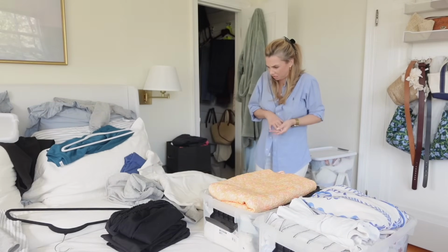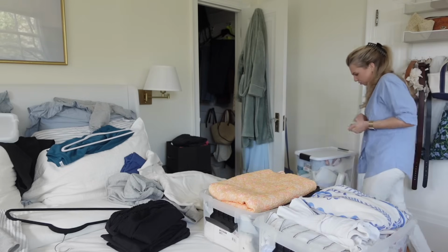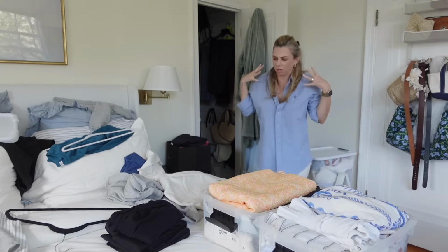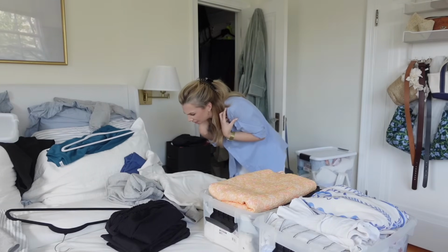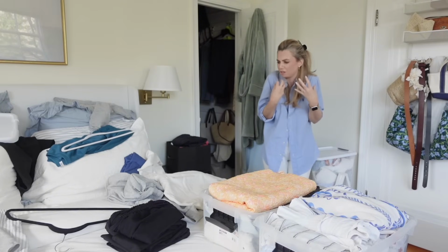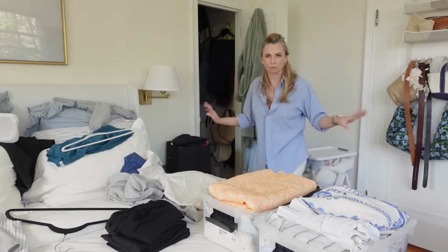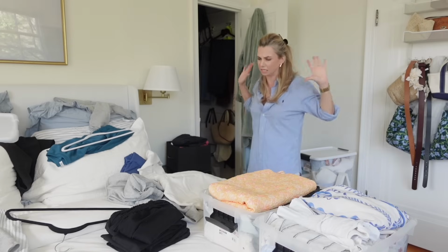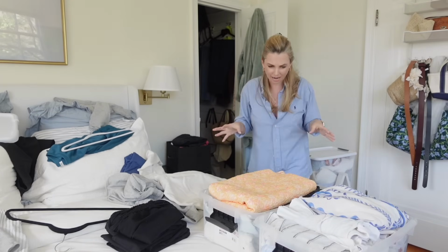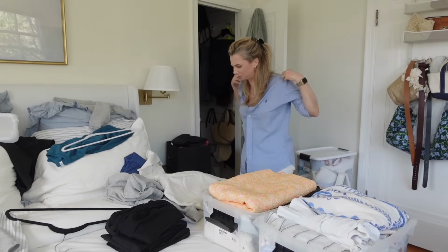Oh my god. Oh, spider, spider, spider. Oh, ew, I think it's a spider. I don't even know what kind of spider it is, but I thought it was a piece of fluff on the sweater, and it's like a spider in a nest. Oh, it's moving. I'm a snake person. I could deal with snakes. Give me a snake and I am fine. Spiders, I get all the creepy crawly vibe.